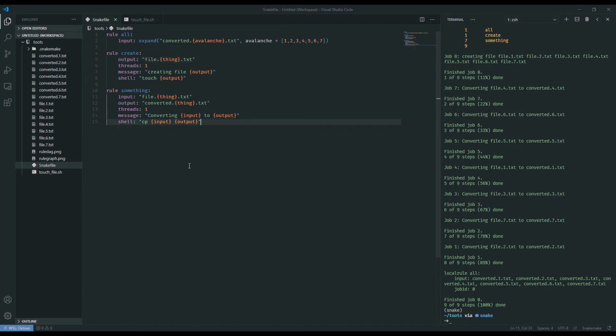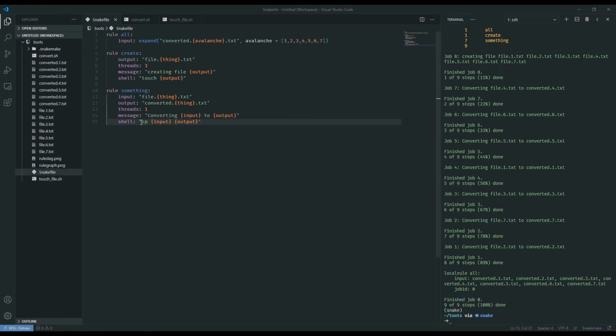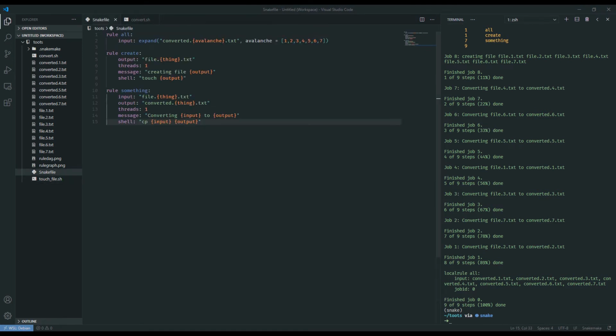Let's expand this idea now into creating custom scripts that have inputs. So what we're going to do is create a new script, and we're going to call it convert.sh. And we're actually just going to take this and move it into its own script.